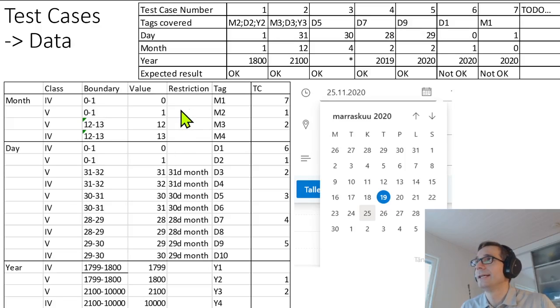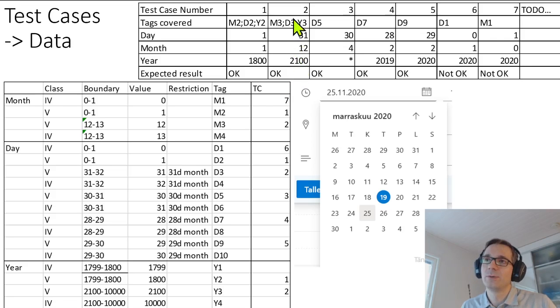So basically in the data-driven testing, this would be the test data, these test cases here. So test case number 1 would have data of day 1, month 1, year 1800, and the expected result would be okay. And then we would have the second test case, 31, 12, 2001, and then the expected result is also okay.